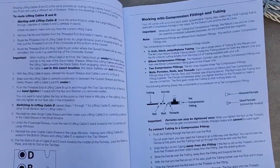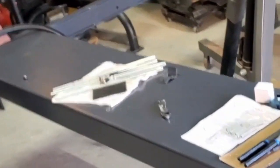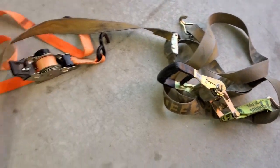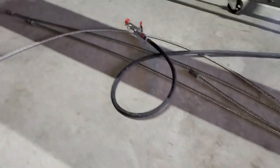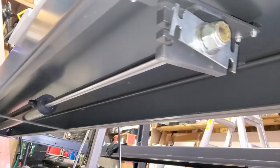Cables are required to run in pairs. Once you get the sheaves in, you have to line both up in the right grooves. We started the install with cables A and C, laying them out under the different runways and feeding them through the tubes. As we got closer to linking everything together, it calls for extending the hydraulic cylinder. We tried using air as recommended in the instructions but had no luck, so we used a hefty strap to pull the hydraulic cylinder out without damage. We found hooking right behind the nut worked best.